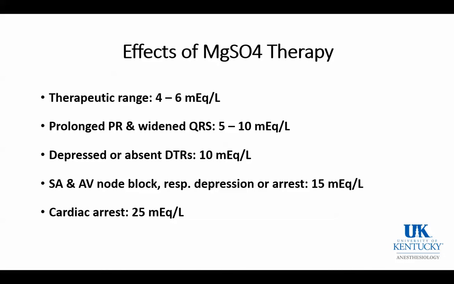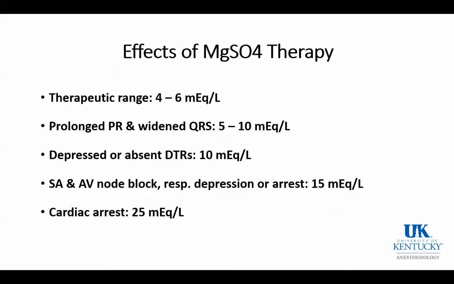Now, it's important to understand magnesium sulfate therapy and how it can affect the patient. Generally, the therapeutic range for a woman with preeclampsia is a magnesium level of 4 to 6 milliequivalents per liter, which is obviously significantly higher than what's considered normal range for a patient who's not getting mag therapy. As you get higher, if you get a level anywhere from 5 to 10, you can start to see some EKG changes, which will include a prolonged PR interval and a widened QRS. Once you get up to a level of about 10, you can have depressed or even absent deep tendon reflexes. And in fact, rather than routinely sending mag levels, one way that they commonly will follow the patient to make sure the level is not getting too high is to assess DTRs and make sure they're still present.